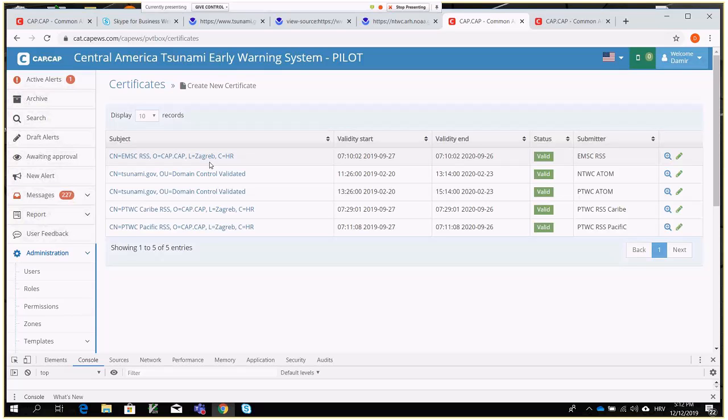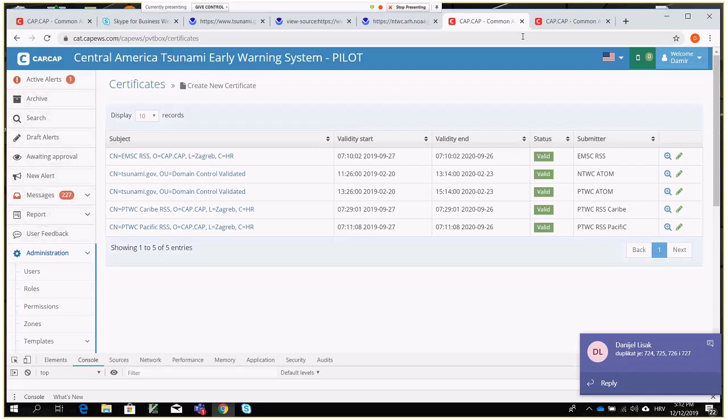So why is that important? For example, it would be possible also to subscribe to some other, let's say, alert sources. For example, Google Alerts also has a CAP source. Okay.